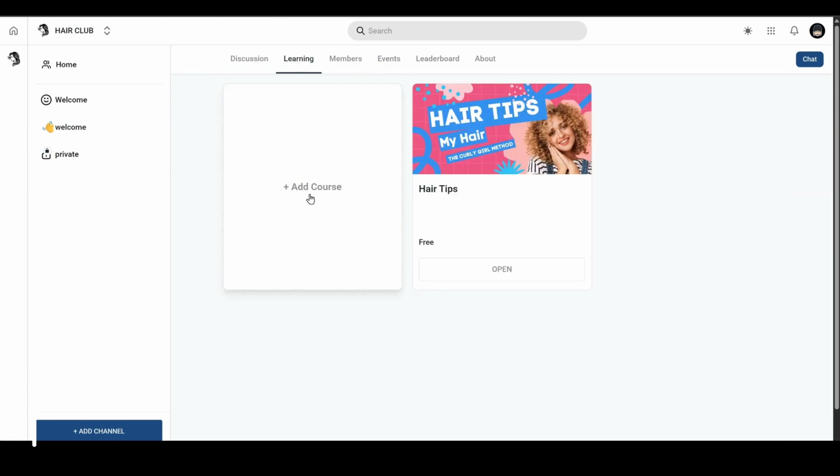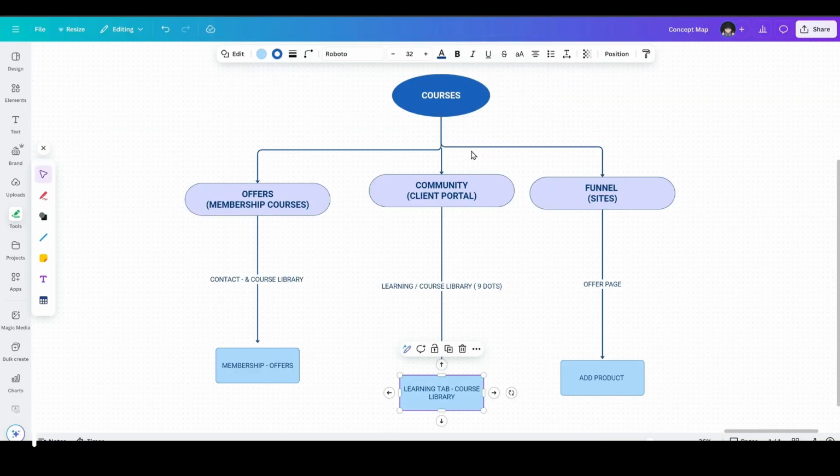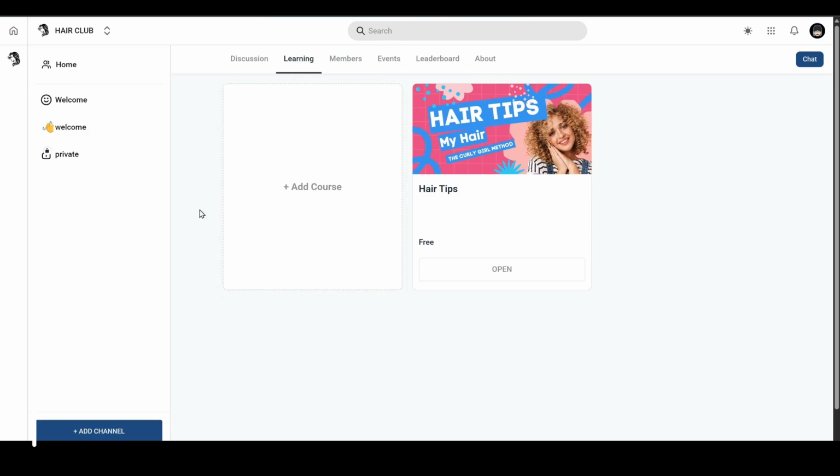And if you want to have an upsell, remember, you would have to add that. You would select the course. It will show up as a new payment. You would need to set up a workflow. If they purchase the course, you would have them access the private channel. If they purchased a digital product, you would want it to come through the e-commerce store or a funnel site, because in here, there's no way to put just a digital media package. You have to connect it to a course in your course library, which has to be connected to an offer.